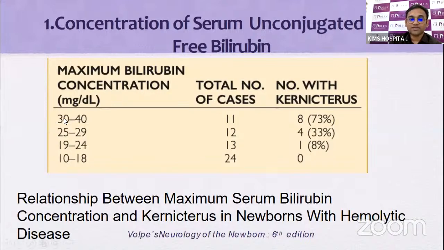So in this table, we can see that the babies who have very high bilirubin have a higher chance of developing kernicterus. The babies who have just a moderate to mild elevation of bilirubin have very little chance of having kernicterus. But as we have discussed earlier, the presence of high bilirubin doesn't definitely lead to kernicterus, because out of the 11 babies, only 8 developed kernicterus. The rest of the babies, 3 babies, escaped from developing kernicterus.